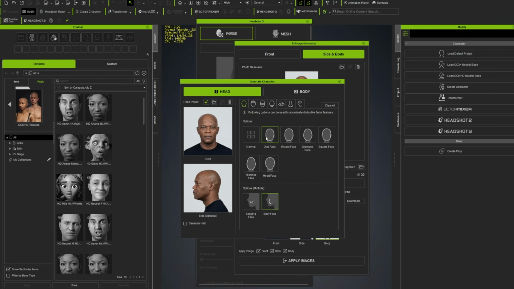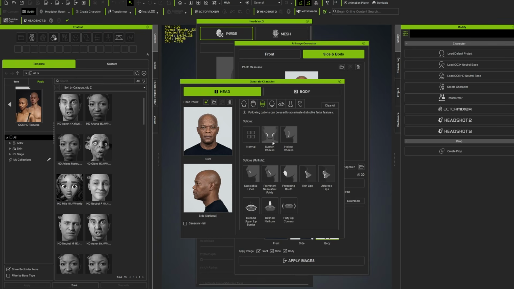I don't really use these, to be honest with you. You add what the model is, and you can change them later, whatever. But in all honesty, I like to just open the entire thing and go to the parts that I want of the new Headshot morph pack. There are thousands or hundreds of morphs or whatever, and it's great. So I picked a few just to show you here what it is. All right, mate. And you can go through each one, and you can pick what you want, square jaw, whatever.